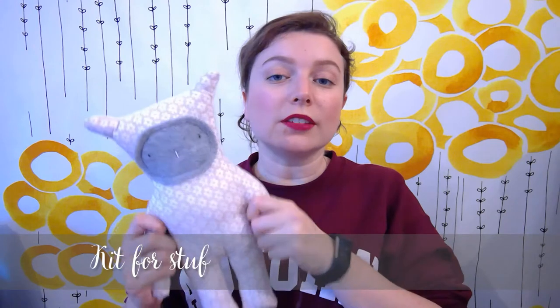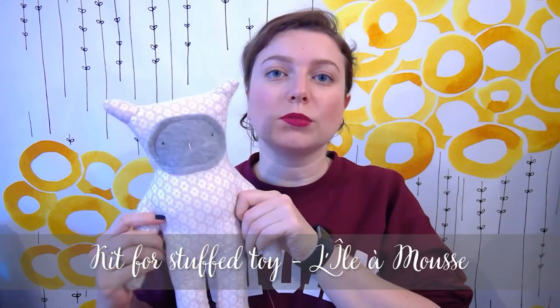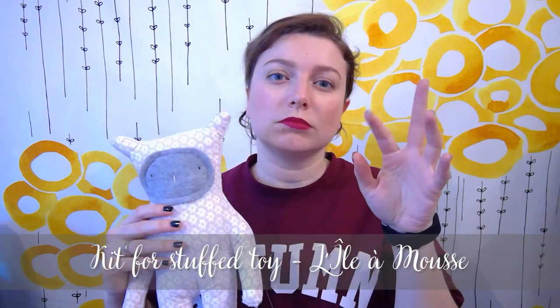The second thing which I sewed last week was this. It's a stuffed toy which I made for a little baby who's to come in a couple of months. I could have waited, but I wanted to make it. I thought, why leave it in a kit, just go for it. So yes, it was a kit. I bought it at the festival I told you about last time or the time before. It has plush in the back and regular cotton in the front.